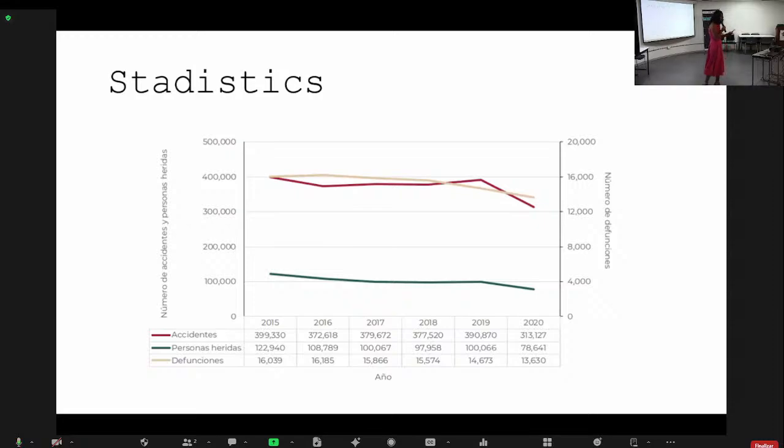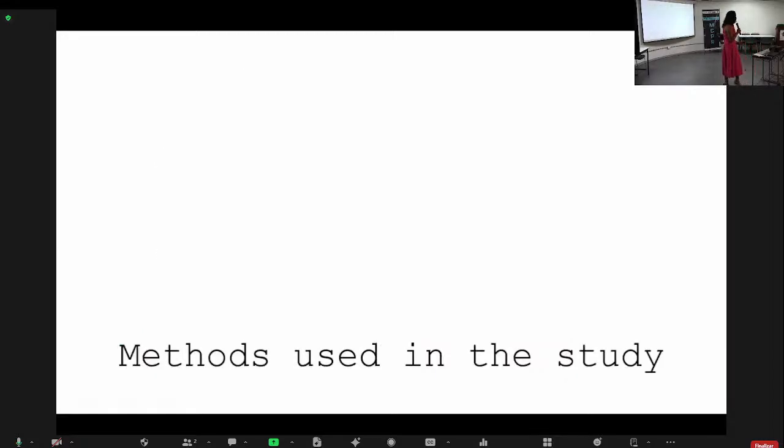Data from the National Security Commission show that the main cause of death in road accidents occurs on highways. According to the National Association of Private Transportation, each year road accidents cost the country 150 billion pesos, which is equivalent to 1.7% of national GDP. But we have the question: what are the causes of these accidents? For this, we use two methods. First one, Latent Dirichlet Allocation and K-means.